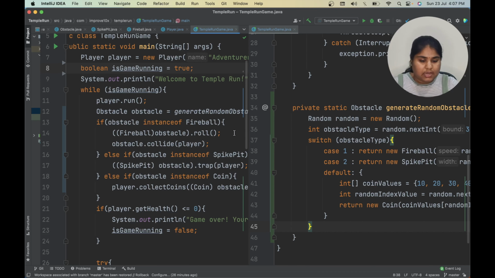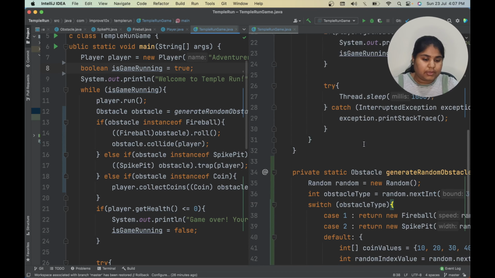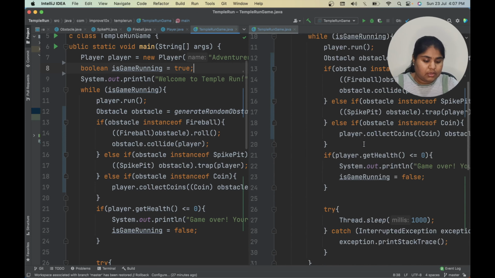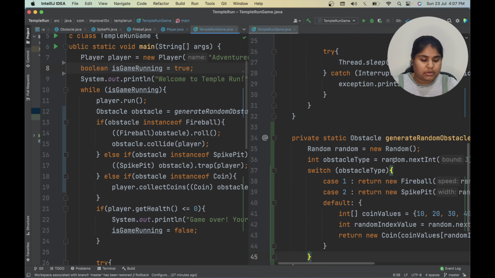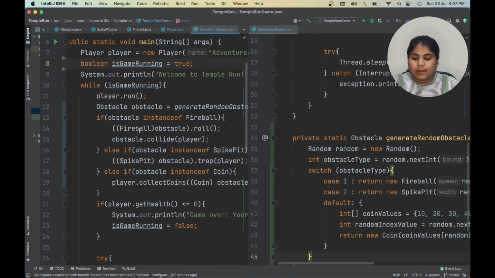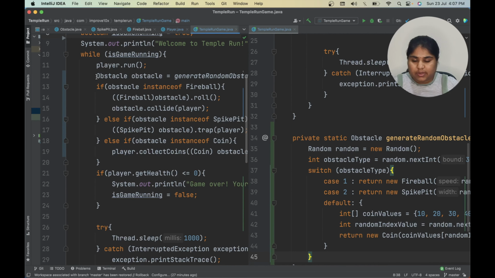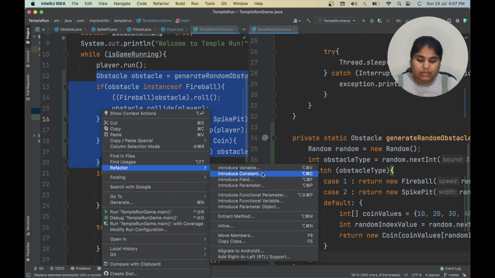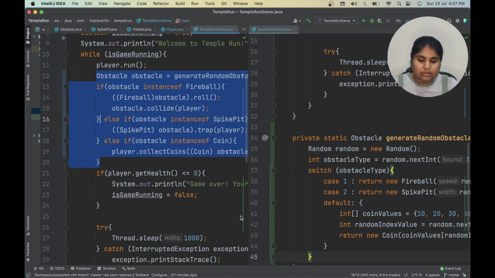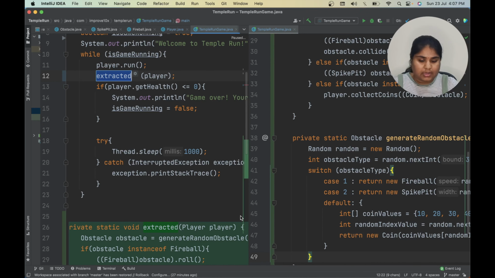Now, once this is done, we have two methods, which is the main as well as generate random obstacle. Now we are going to do a little more refactoring by taking the whole of this obstacle related code, and I will extract that into another method, and I'll name it handle obstacle.